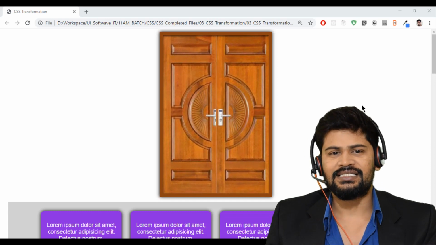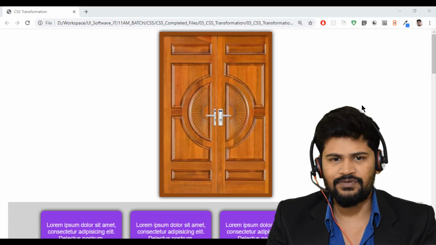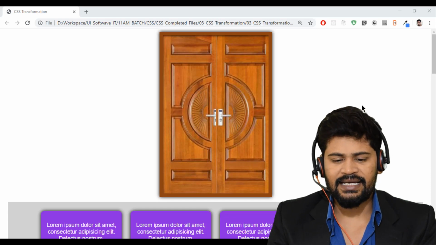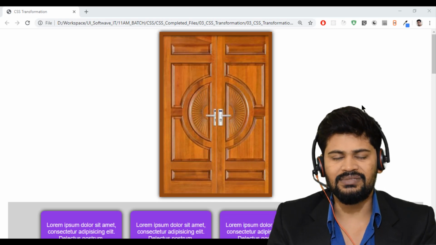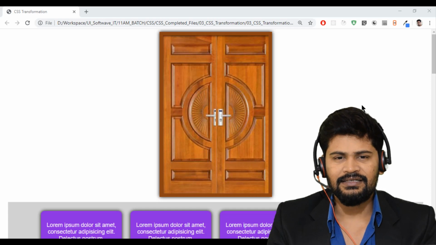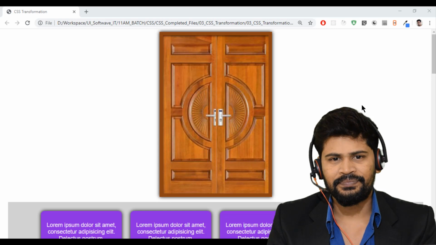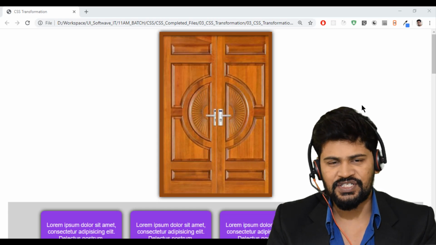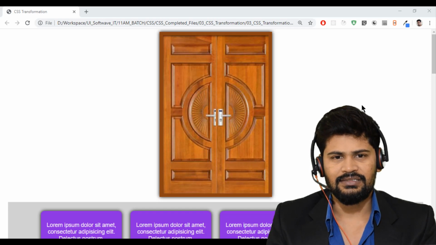Okay, so this is the CSS 3 concept called transformation. In that we have multiple values. How you transform the existing HTML element, that is the transformation concept. I say this is a slightly complex example, but still I will try to explain each and every property, so how this can be made. And in this we have not used any framework, no Bootstrap, no JavaScript, nothing. We use only plain HTML and CSS. So let's have a look at how to do this.